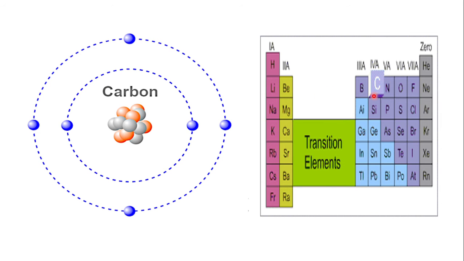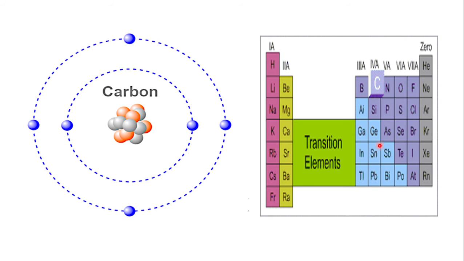Now just see the position of carbon in the periodic table. It is in the second row along with lithium, beryllium, boron, carbon, nitrogen, oxygen, fluorine and neon. All these elements will have only two shells. So carbon has two shells as you see here. And see the number of valence electrons. It has 4 valence electrons, and that is why it is placed in the fourth column along with the other elements in the same family, called the carbon family, which are silicon, germanium, tin and lead. Si is silicon, Ge is germanium, Sn is tin and Pb is lead. You will learn about these symbols in detail in the next lesson.